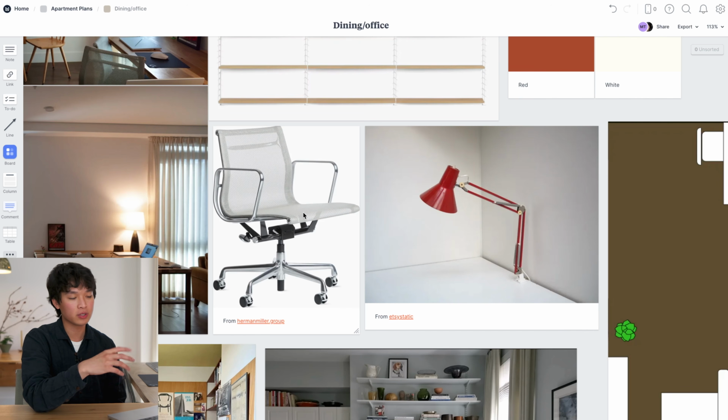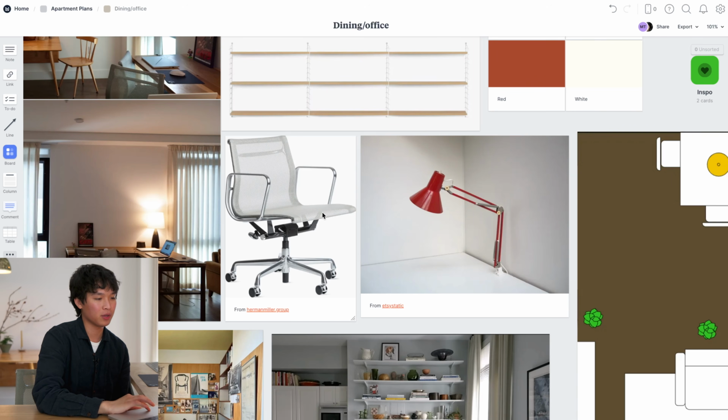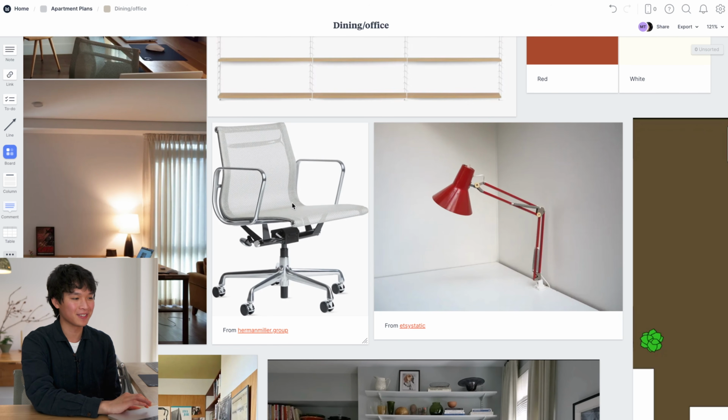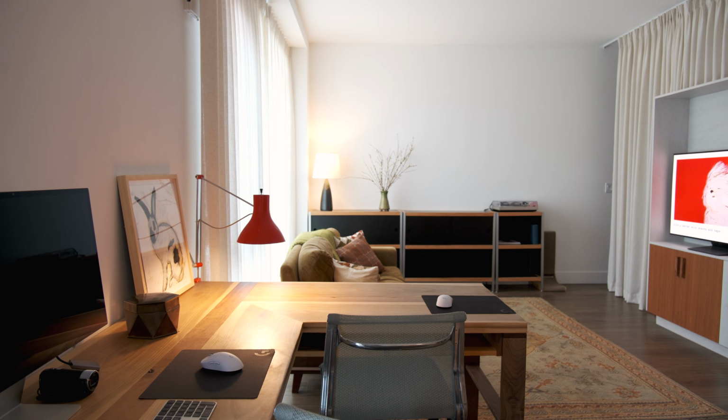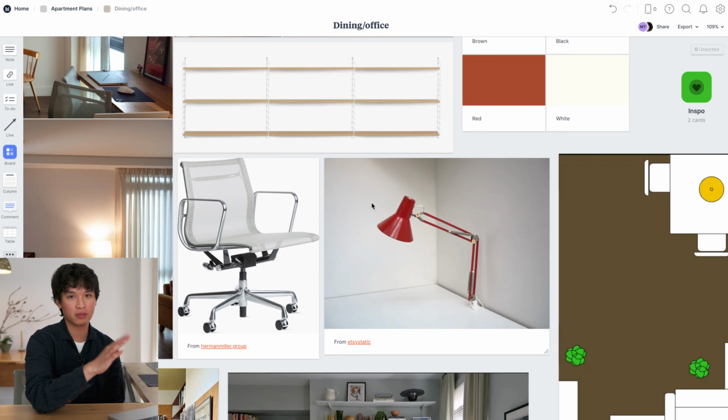I feel like this apartment really needed this kind of modern touch to it, with the glossy chrome finish and also the gray mesh of the chair. At first I wanted to do a cotton material just to match the rest of the apartment, but this was one of the only chairs that I could find that still looked nice. And I'm actually really happy that that was the case because the gray complements all of the more natural tones really well. I also like that it's more of a synthetic mesh fiber, just to give a contrast in the materials.